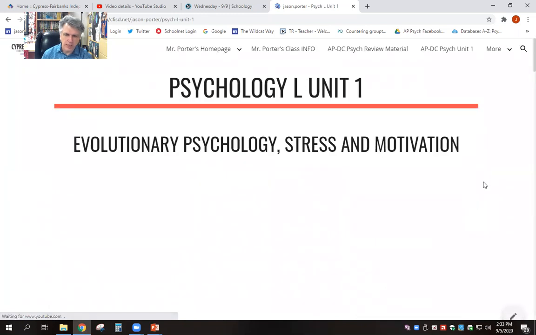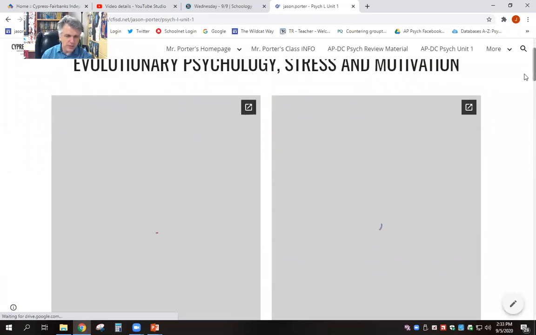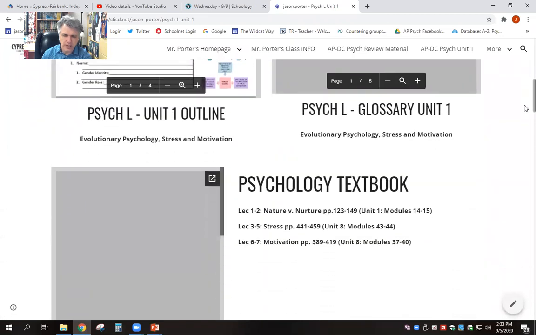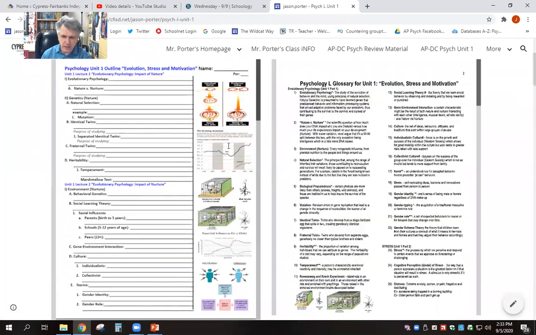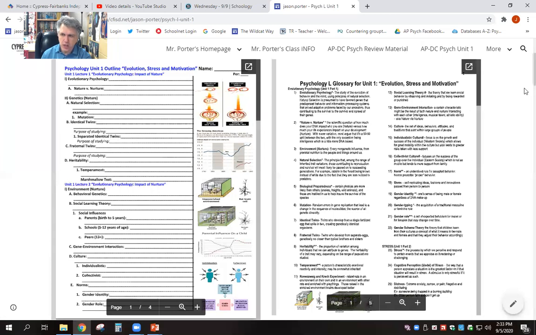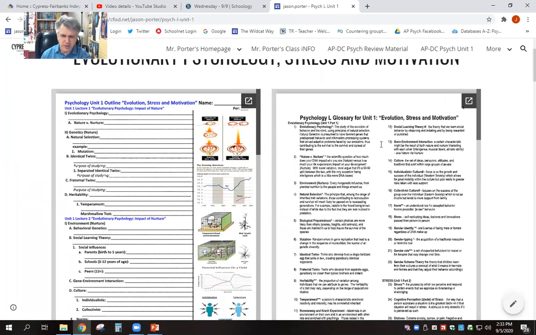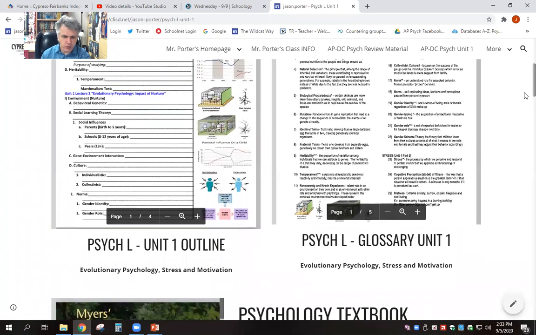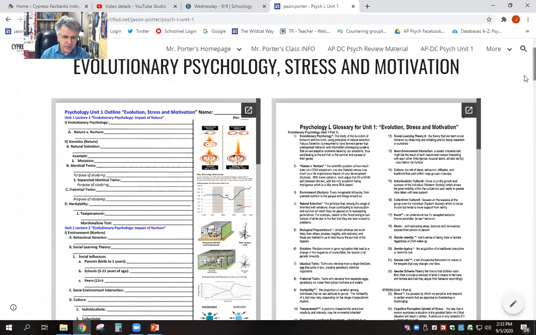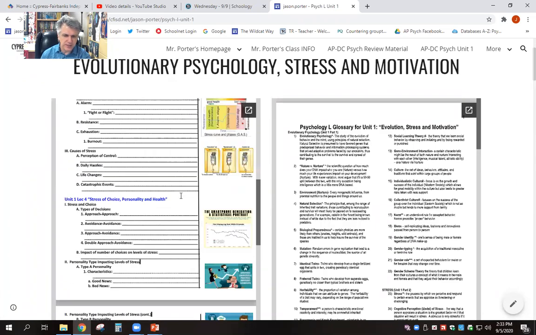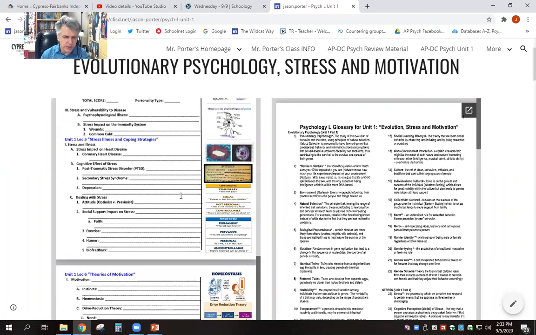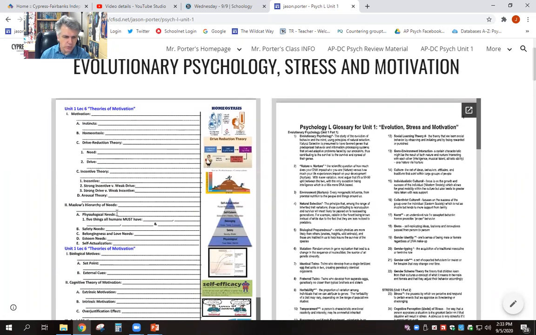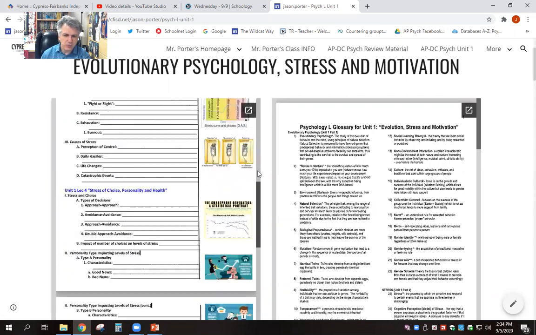We come over here, and this is your website. If you're on Connect, all of this information will be put on Schoology for you, with links to it there. Don't worry about it. If you're in class, I will give you these outlines. Also over here is a glossary that covers Unit 1. It's 5 pages, so if you want to print that out, that's great. The outline we'll be covering each particular day, each lecture shown with each day, as you follow along.